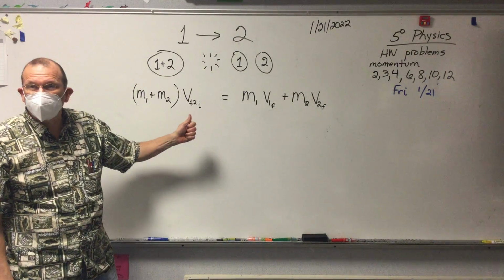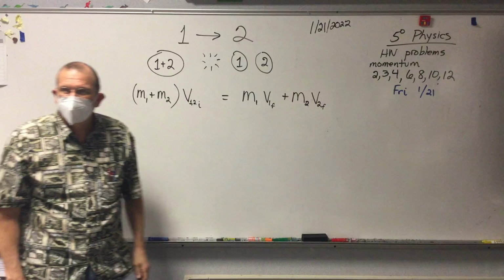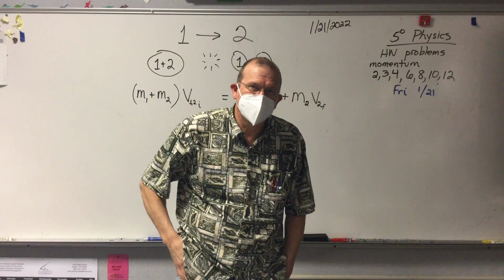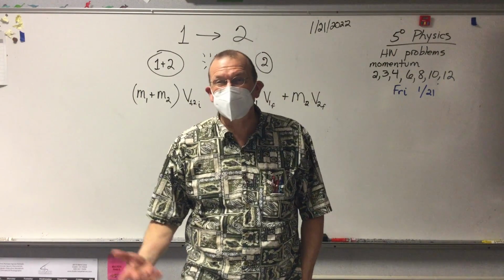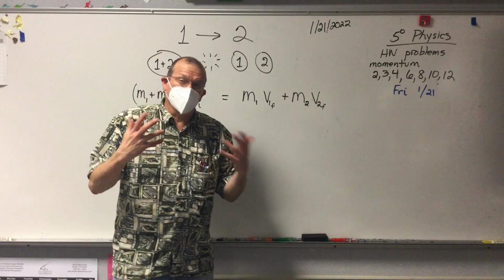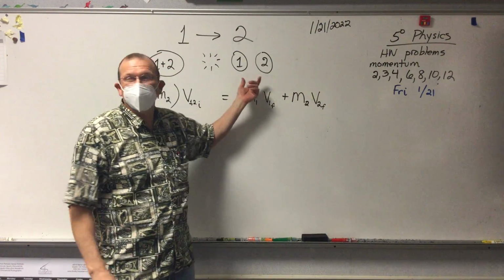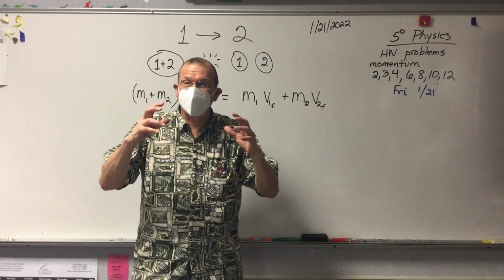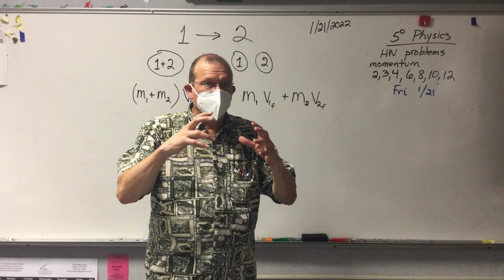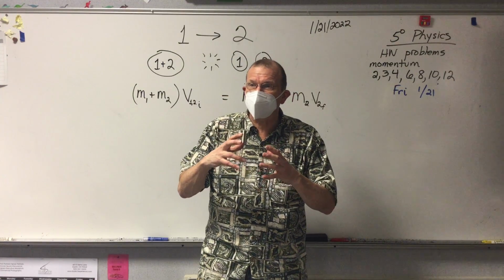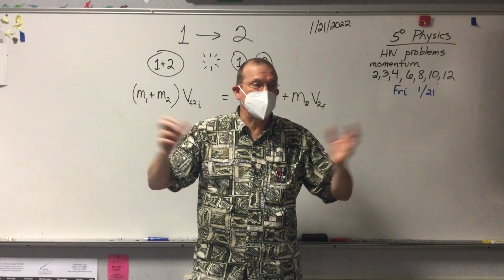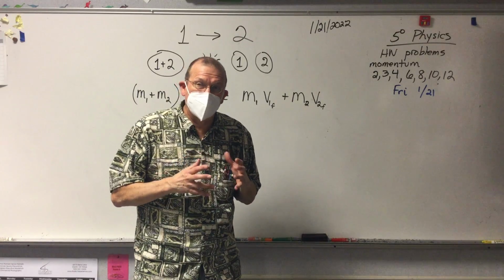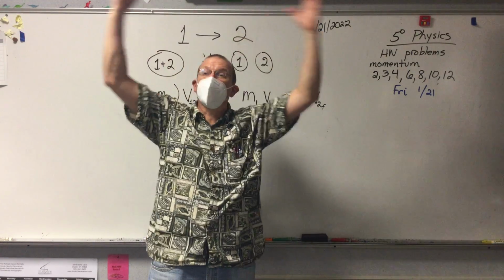Now, can somebody think of a situation that would cover this? You kind of brought something up that I'm going to come back to in a minute, Michael. Gage? An explosion. Okay, that was the term. Now, if we had a real explosion, would we only get 2 things? Probably not. We would have way more pieces. But the idea is that when something explodes, you still have the same amount of mass after the explosion, but now you just have all these little smaller pieces flying off in all directions. Now, that exact situation is way more complicated because things go in all directions.